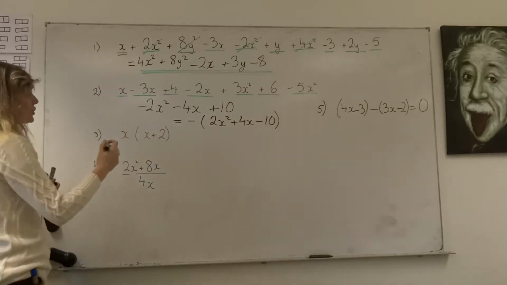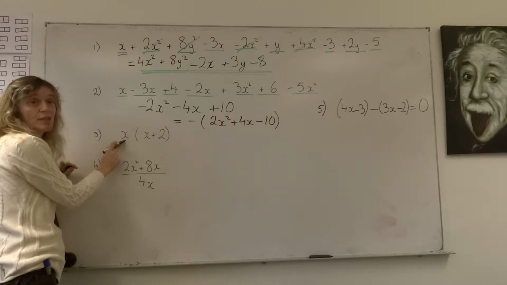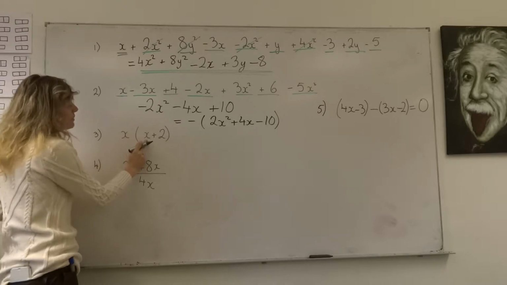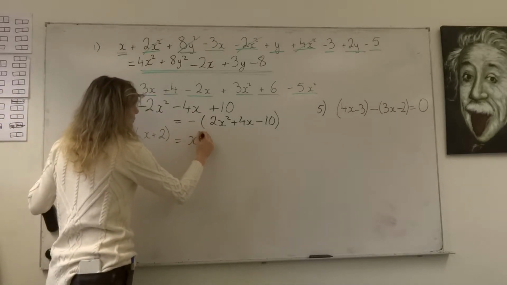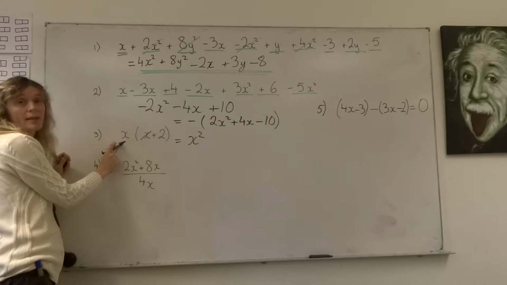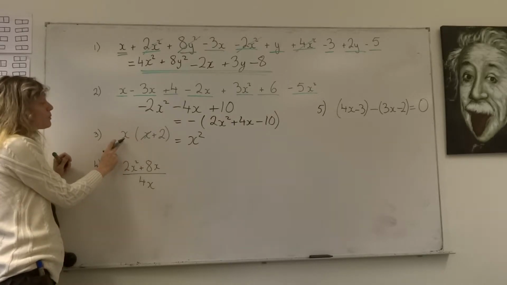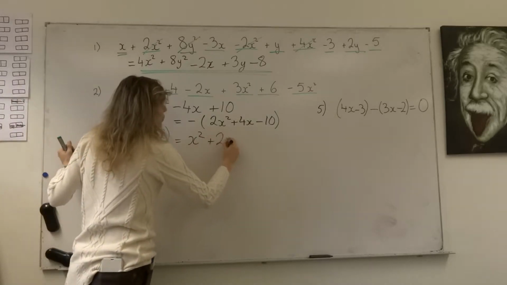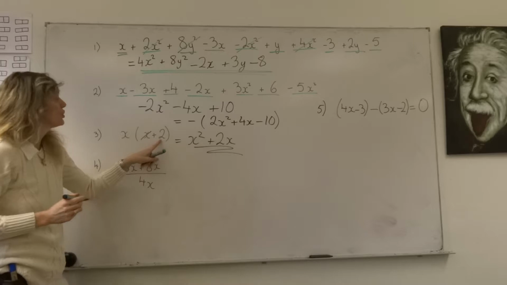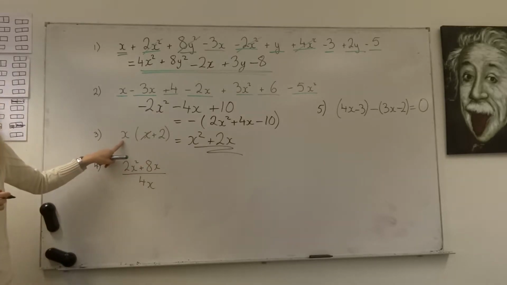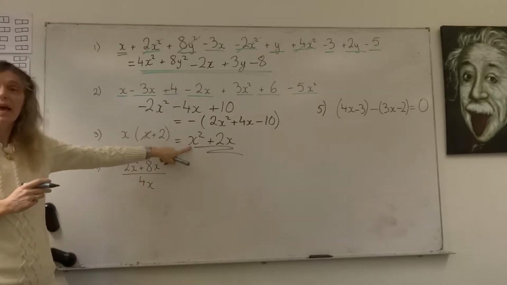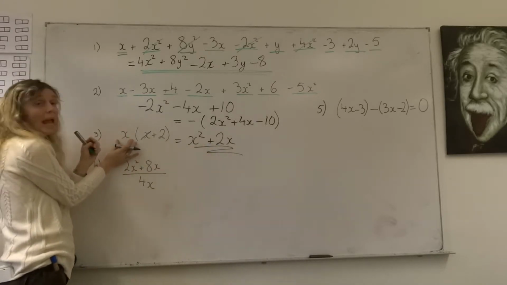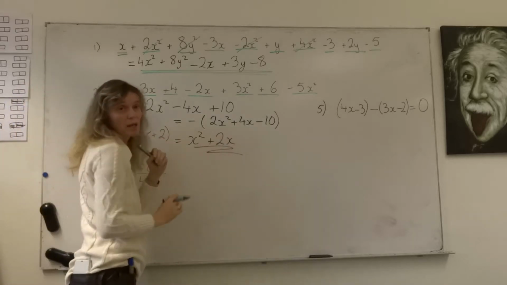Simplifying the next one, it's just to expand the brackets. Everything outside the bracket must be multiplied by everything in. So here we just have x times x, which is x squared. We've now multiplied the x by the first term. Now we have to multiply the x by plus 2. X times plus 2 gives us plus 2x. Very important here that you don't forget to put the x in. A lot of you get the x squared right and then you just add plus 2 at the end. But it's not. It's multiplying x by plus 2 to give you plus 2x.